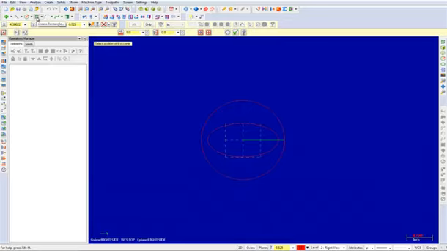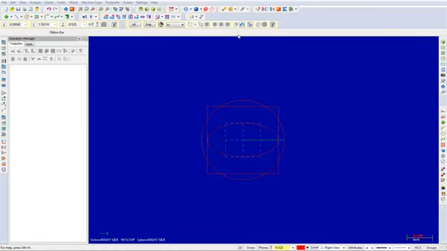Input a width of 2, a height of 2, and ensure Anchor to Center is enabled. Then choose the origin to place the rectangle. Select the OK button to exit the command.